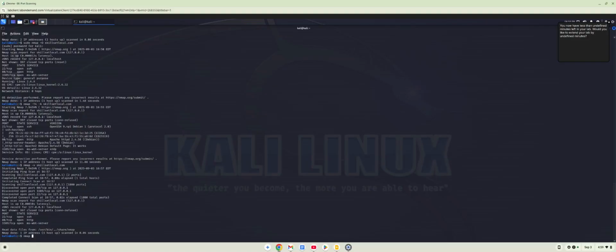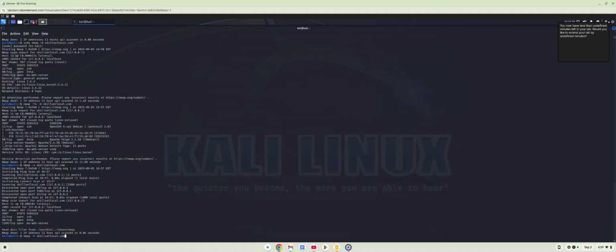It doesn't use the same method of speeding up the scans as the T options do, but it does this by having a built-in list of the top 100 ports that are typically scanned to find whether they're open or whether they're vulnerable to outside connection. So we're going to do NMAP, and this one's going to be dash uppercase F, and then skillset local.com.